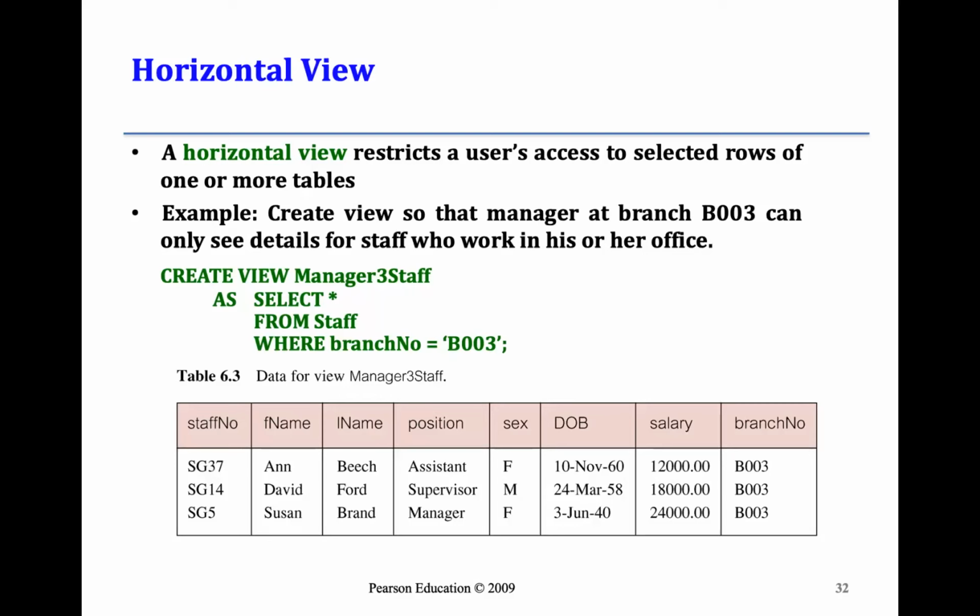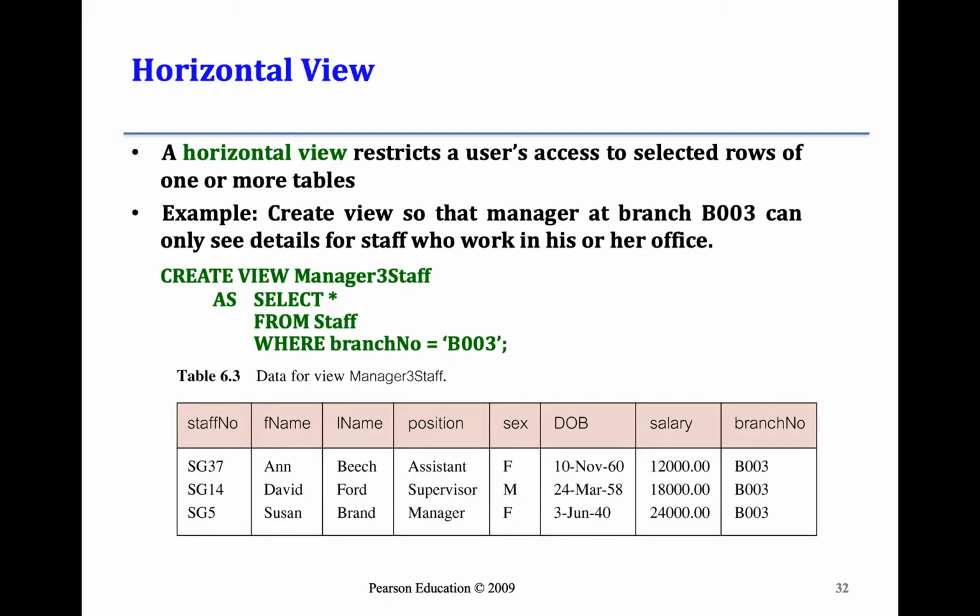So the syntax is, instead of create table, create view, then you give the name of the view, then the keyword as, and then this is called the defining query. So that specifies the operations on the base tables that will be used to create the view.